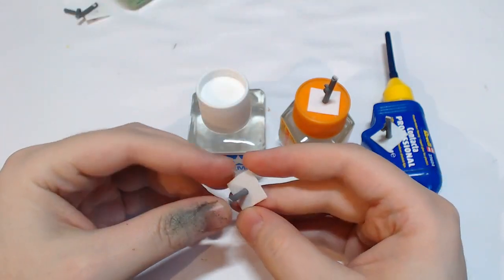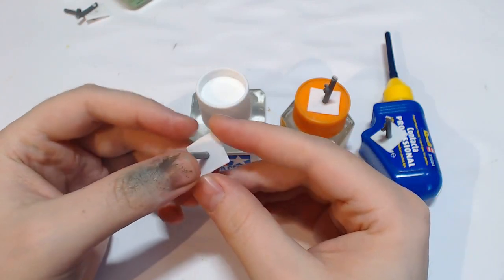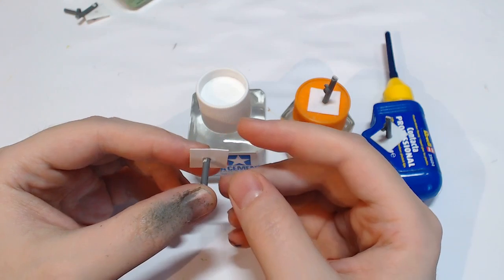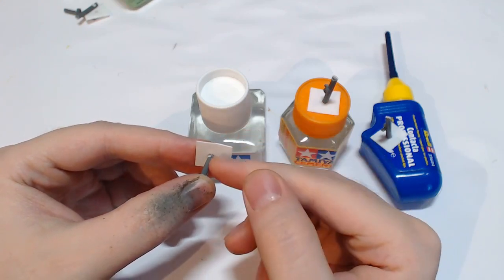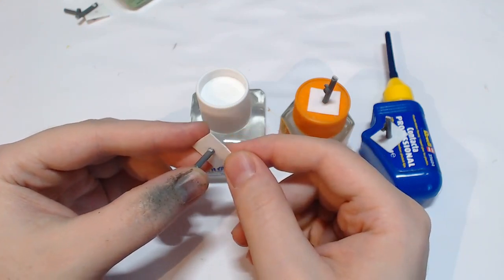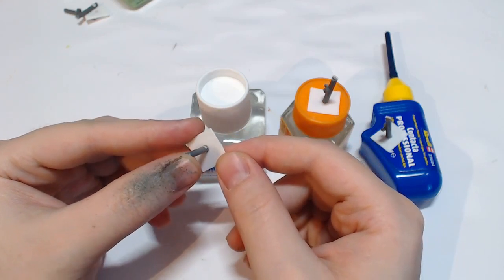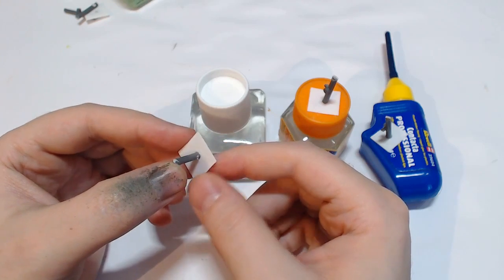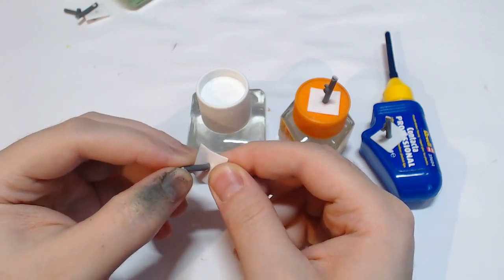So the next one is the Tamiya cement itself. And here, you can see the first difference compared to the thin ones. While the thin ones left the plastic intact, this you can see a very obvious circle where the plastic itself is actually molded with the sheet plastic. You can see a rim.